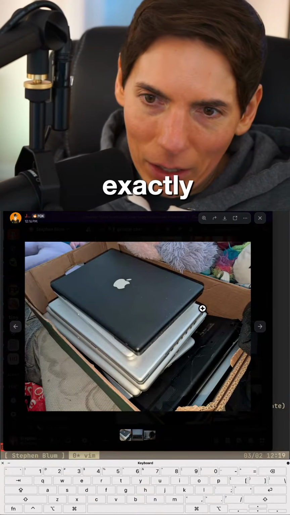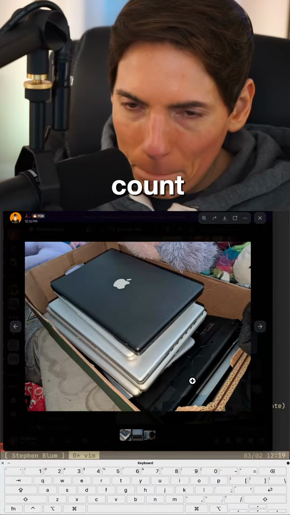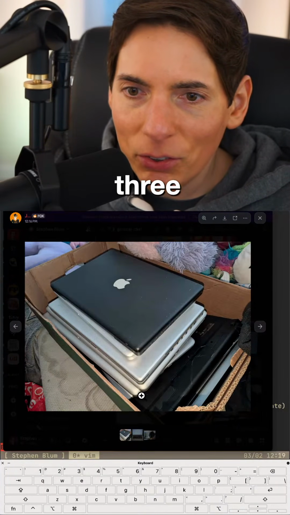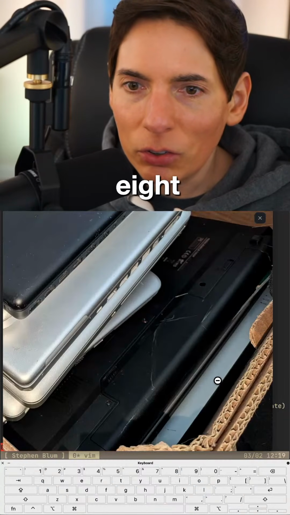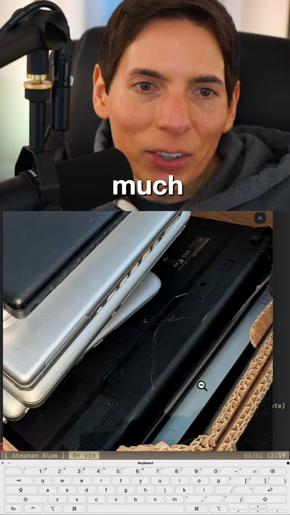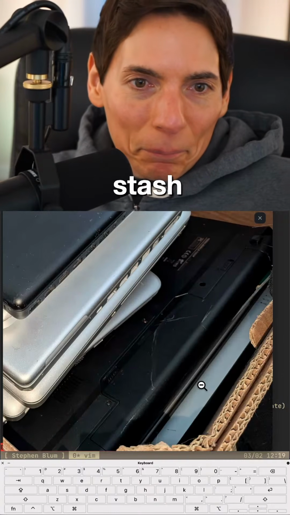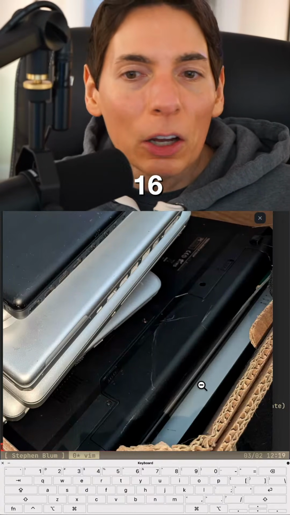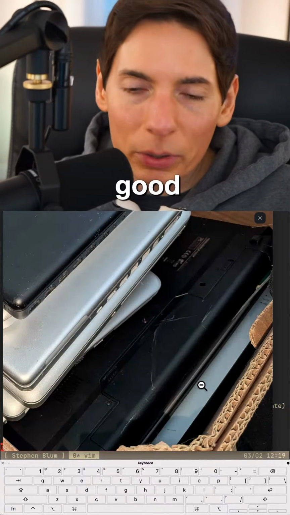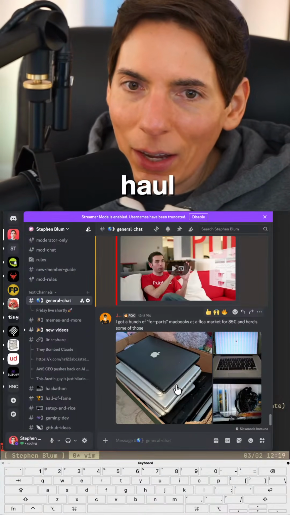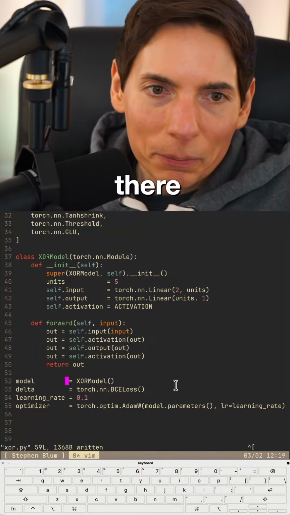I count 1, 2, 3, 4, 5, 6, 7, 8. How much RAM is that? I know, right? Nice stash. Yeah, I broke a screen. Oh, no, you did. It's actually a 2016 MacBook. Well, those are still pretty good. Nice haul. You're doing good there, Jinlu.